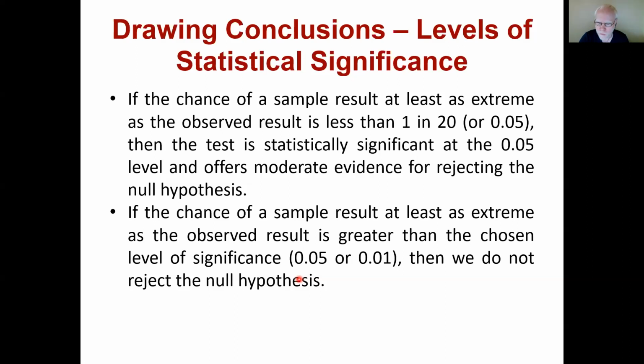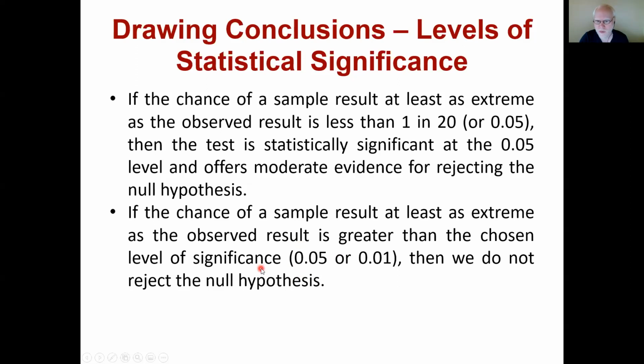So it still could be that gender choice is doing something, but by convention, we say that's too high of a chance of being wrong. So we don't want to reject the null hypothesis above 0.05 usually, because it's too high of a chance of being wrong. We're not confident enough that this is coming from a different population, that the population proportion when you take gender choice is different. It doesn't necessarily mean that it doesn't do something, but we don't have the evidence to support it. But it also doesn't mean that the null hypothesis is right.